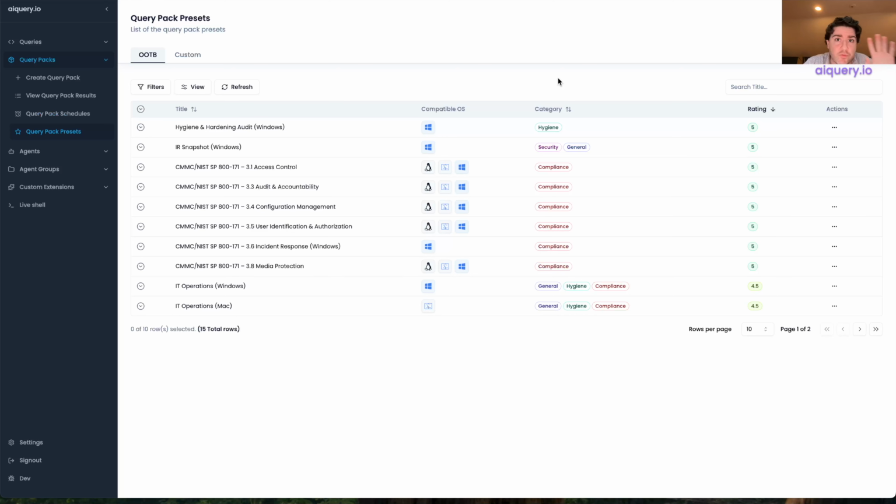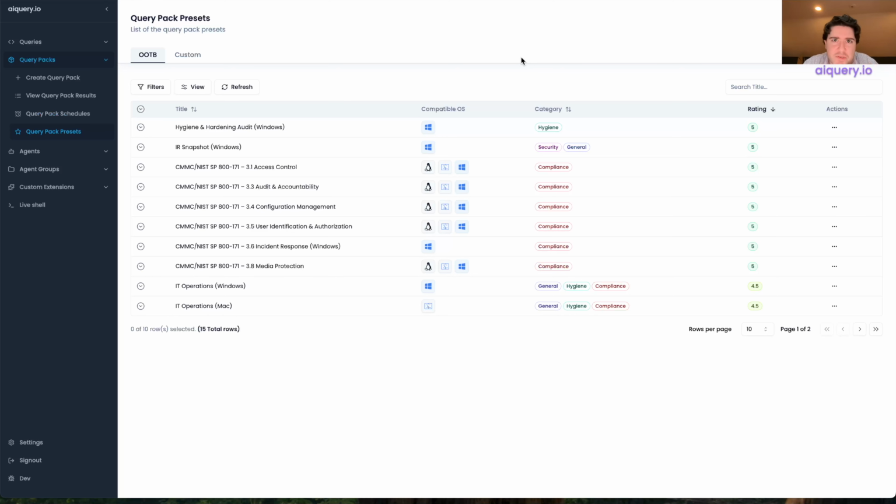Sometimes you might be able to do it directly within our console via live shell. Sometimes it may be a different tool. Or the flip side is that if you have those controls in place, this will help prove it with the data sets so that when an auditor comes, you can say, yes, I have met these mandates. Here's the proof. So that's the general gist.